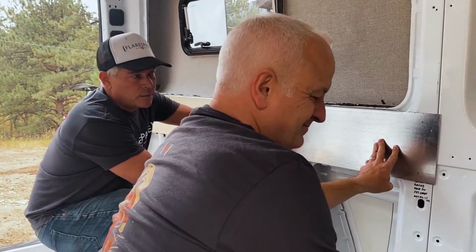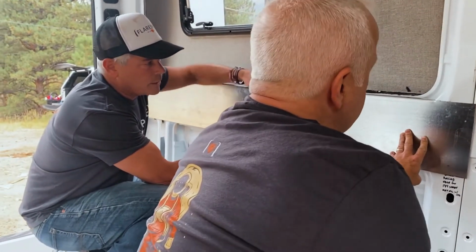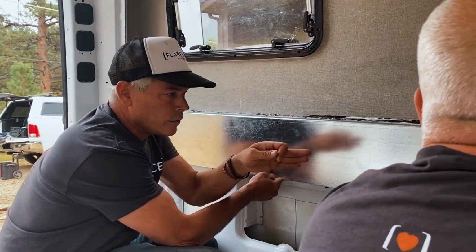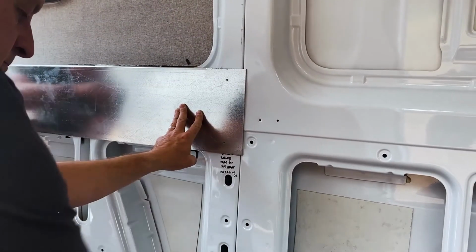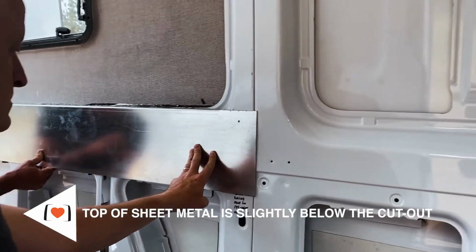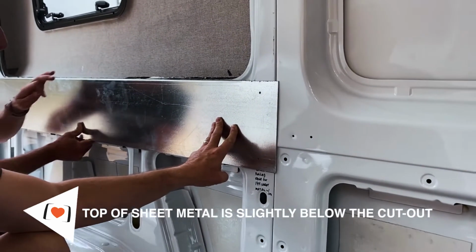Okay, everybody, you can see that we've got the sheet metal we're holding up. It is slightly below the cutout. It's aligned with the mark that we put on the van over there. And we're gonna go ahead and drill this now, then we will put the rivet in. We'll actually rivet it, then we're gonna go together and just get it straight. But that's the reference point for this OG.